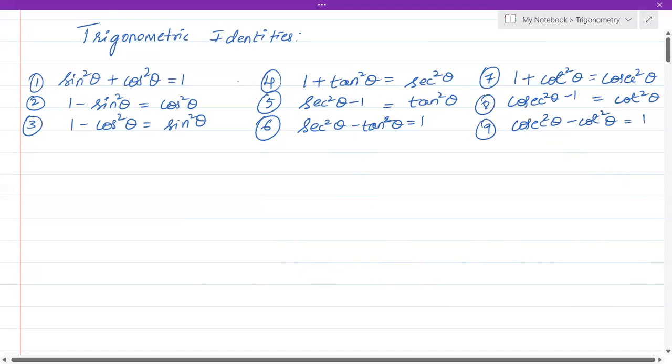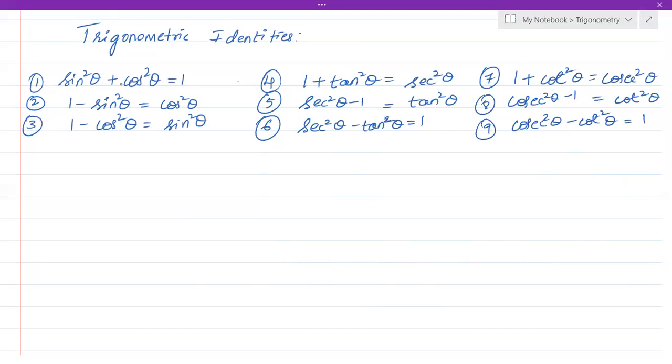And for the state board students, a compulsory 3-mark question will appear in the exam on this topic, that is trigonometric identities. Now let's see the rules to solve. How do we solve? See, there is no particular pattern. We have different types of problems here. That's what makes it a bit difficult. Students feel it a bit difficult in this concept. In the entire trigonometry chapter, this is a bit difficult.